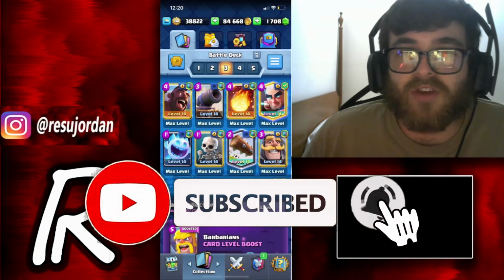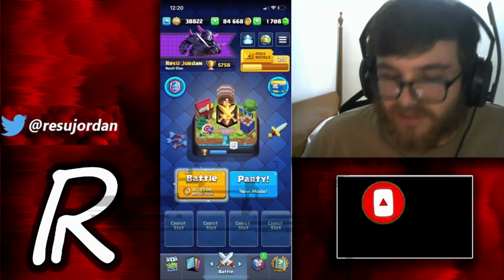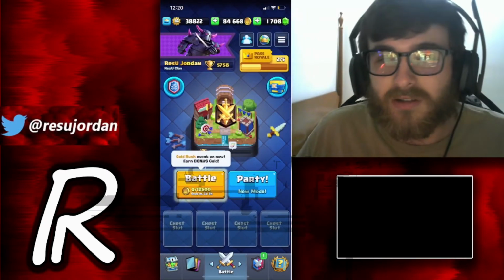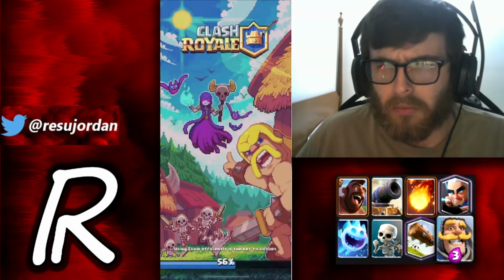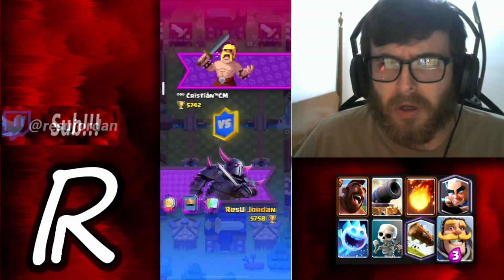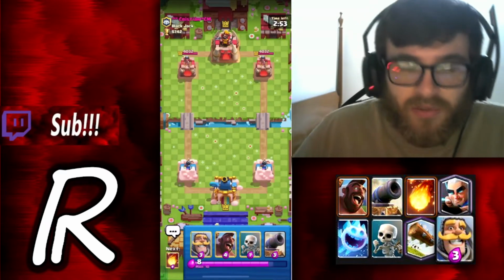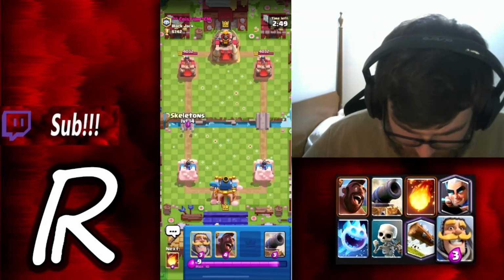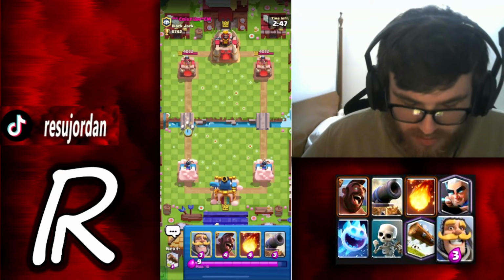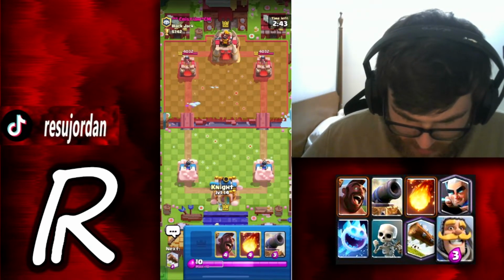Now, I'm a big fan of Magic Archer, extremely big fan. I like his versatility compared to a Musketeer. Musketeer's more receptive to the fireball. That's awfully loud, excuse me, rudely interrupted us. But we'll get into the game here and I'll explain some more. Okay, we baited that out, that's fantastic.